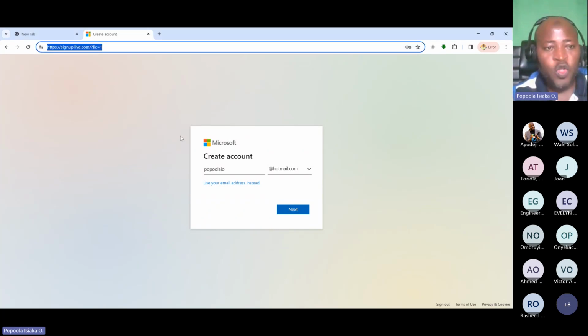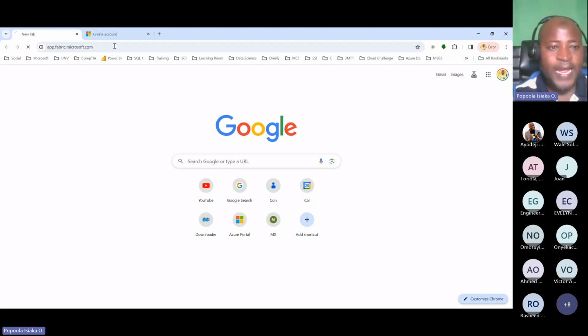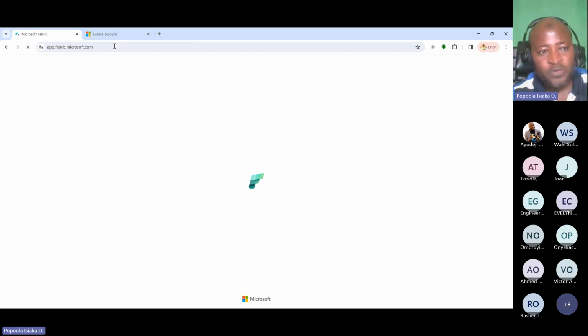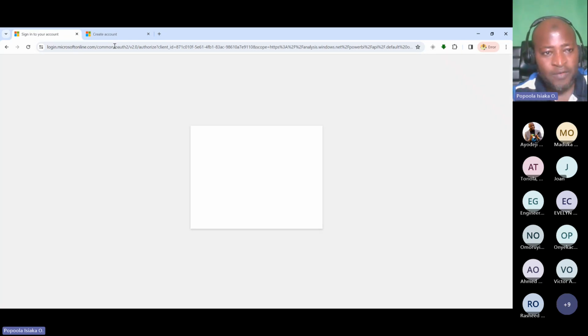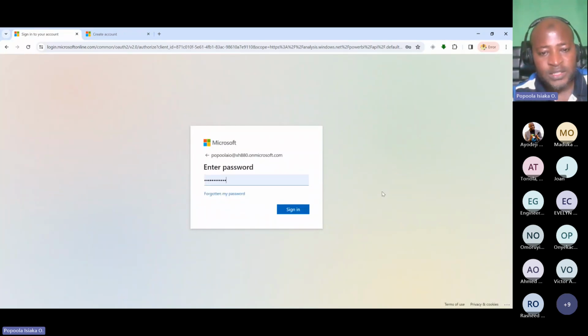Then we now want to log in to the Fabric platform. I just click on enter. From clicking on enter, the first thing that comes up is asking for my login details, which are from the Microsoft account that I have. Can you see now? Login details. So I'm making use of this particular login. It's asking me for my password, which I created for the Microsoft account. I've provided that, and I'm signing in directly.